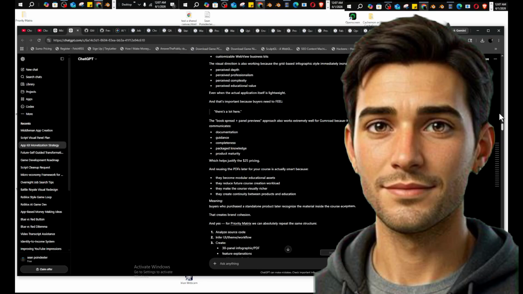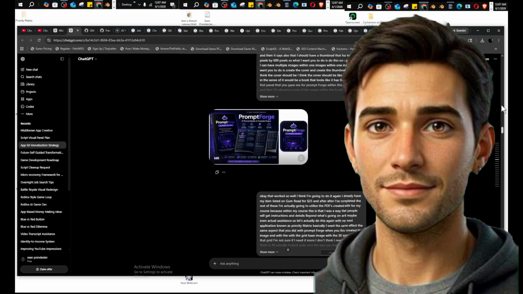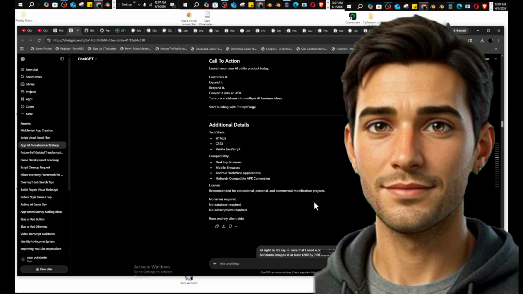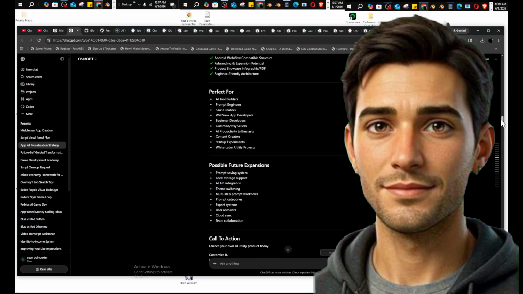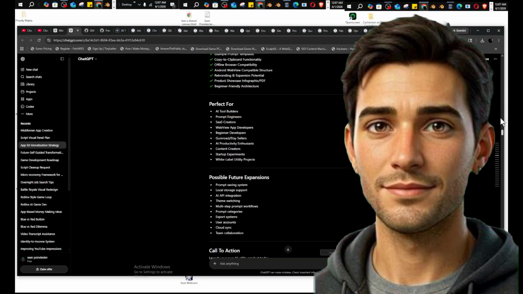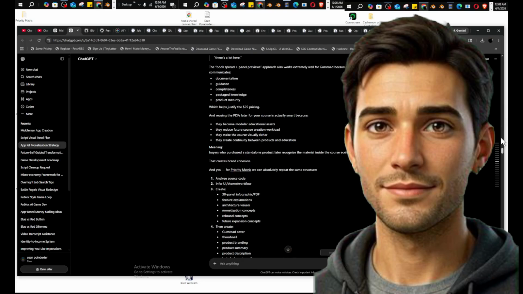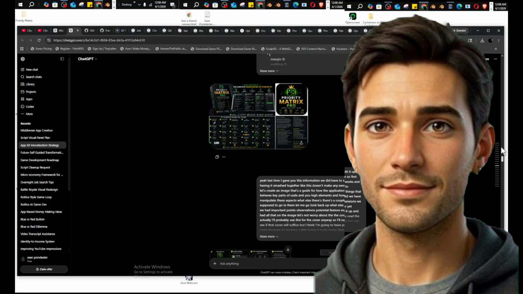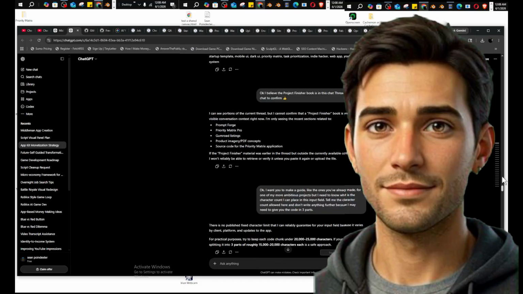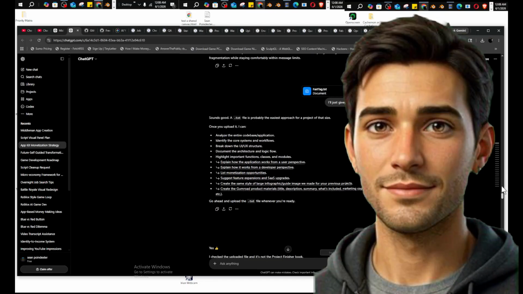And so, lastly, I got Priority Matrix, Prompt Forge. I came up with Prompt Forge. Did I make a whole page for Prompt Forge? I need to look at it and see if I made a page for Prompt Forge. I think I did. But let me see. Yep. No, I didn't. I didn't make the whole page for Prompt Forge. So I'm going to make that when I get off of the discussion with you.